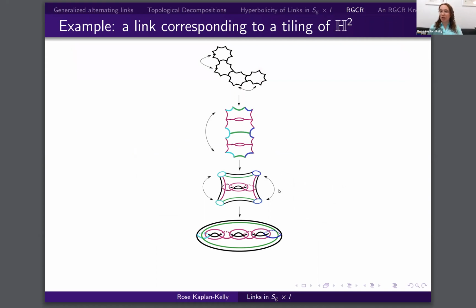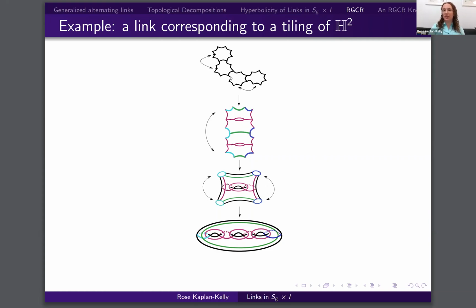Moving to a higher genus projection surface, we now want to consider our links on, for instance, a genus 3 surface. So for that, we'd want to start with a tiling of H2. So here we have another example. We start with the tiling of H2 by right-angled octagons. Here we took a fundamental domain of 4 right-angled octagons, and I've shown how you can then glue to get a corresponding diagram on this genus 3 surface.